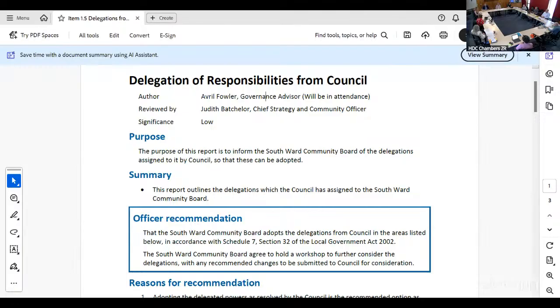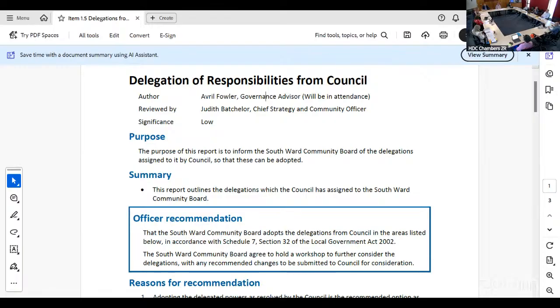So this paper just outlines the current situation, what the representation review told us, what the role would entail, and probably key to point out the meeting schedule implications. If the board decides to go for a youth observer, if you held your meetings during the day, it might make it a bit difficult for a youth observer to be a part because they're usually at school. The youth age is 15 to 24, so having day meetings could impact that availability.